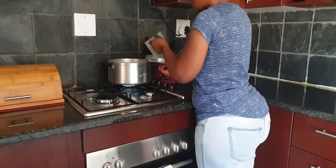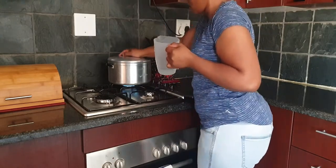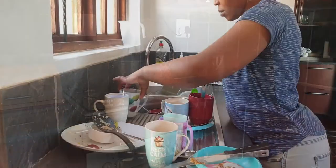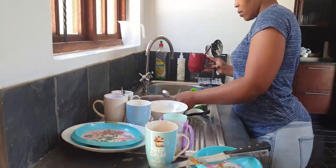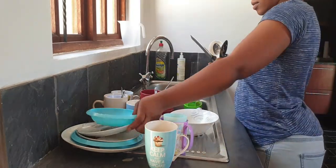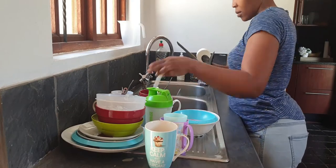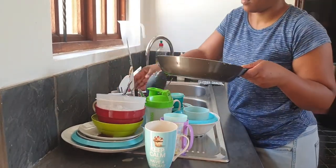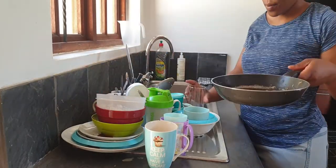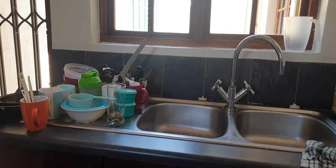I start off by wiping down my countertops before washing my dishes, so that when I'm done with the dishes, I put them on a clean surface. And on this particular day, we did not have any running water, so I'm using that big pot that you saw earlier on the stove to boil my water so that I can just get these dishes washed, because dishes that are just sitting there are just frustrating and it doesn't motivate me to do anything in the kitchen. And on this day, I had to cook lunch as well as supper as early as possible.